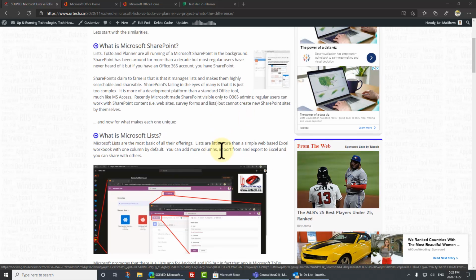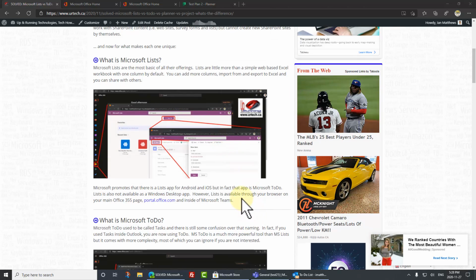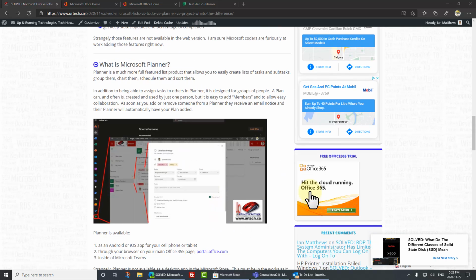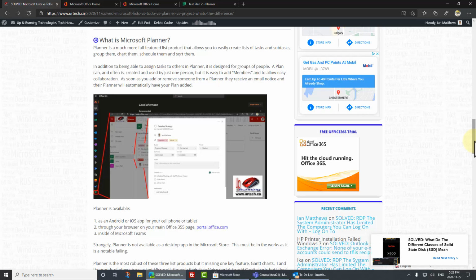All right, so a quick summary on this is, what is Microsoft Lists? Microsoft Lists is the very basic tool that lets you do very little other than create lists. Not very sophisticated. Then there's Microsoft To Do, formerly Tasks, bolts into Outlook. It has an iOS app, an Android app, and you can do all kinds of cool things with it, including subtasks and reminders and attachments, repeated tasks. It's a dandy little tool. Then there's Microsoft Planner, and Planner is really designed with the notion of groups. Now, you don't have to work with other people, but you can, and that's really what it's designed around. It's designed for the more complex things.